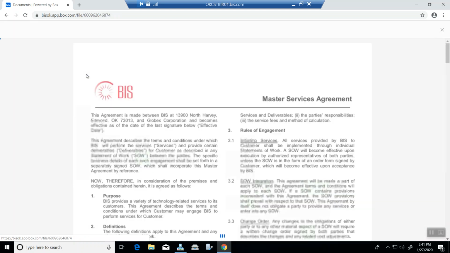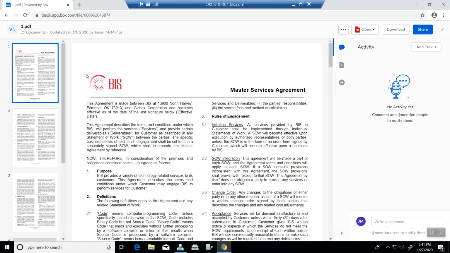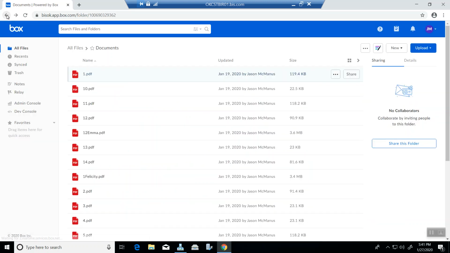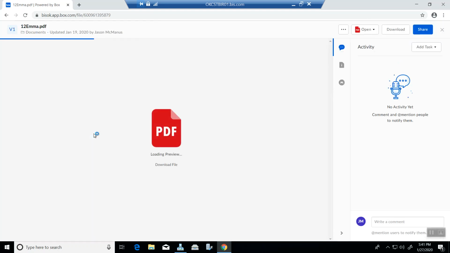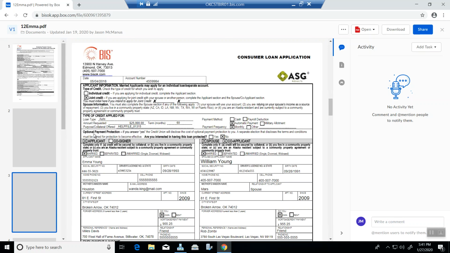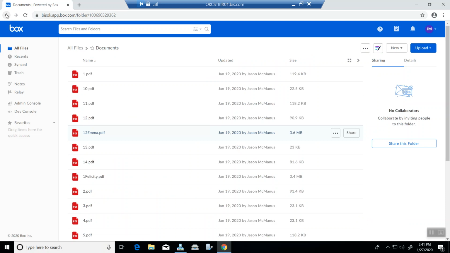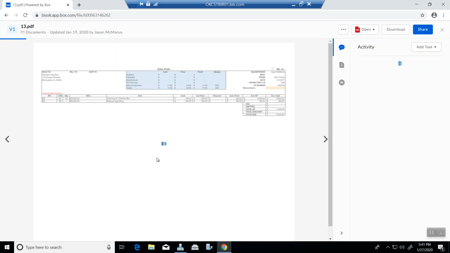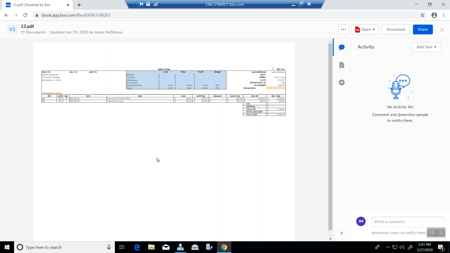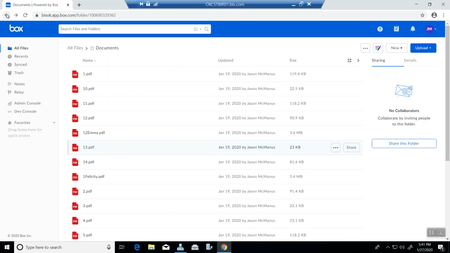If we were to open up some of these files, you'll notice that we've got several different file formats in here. So this is a master service agreement, the first one that we pulled up here. If we look at this file here, it should be a loan packet, application for an auto loan, I believe. And you'll also notice that we've got some sensitive data enabled on this particular document. So we've got a social security number and we've got a date of birth. So during our process, we're going to look for these things and correct some of these issues. And we'll pull up one more file type. So here we have a sales quote. And you'll see in the demonstration we have quite a few different document types.